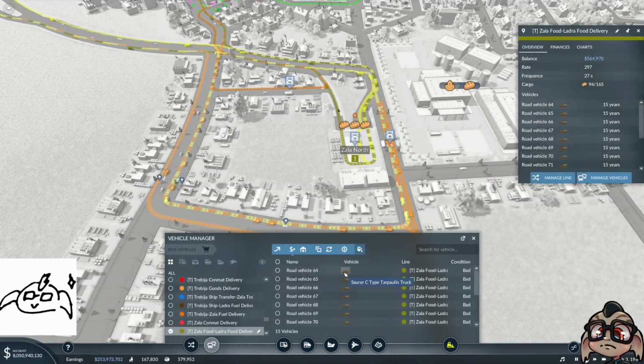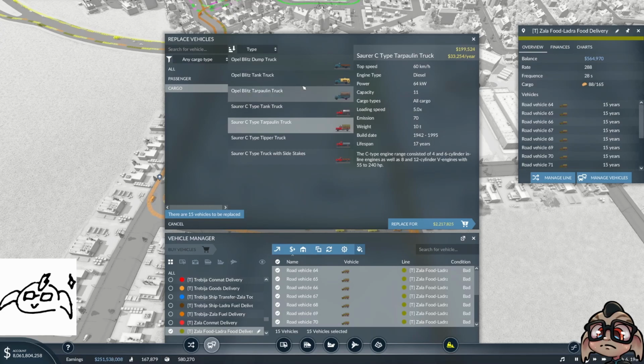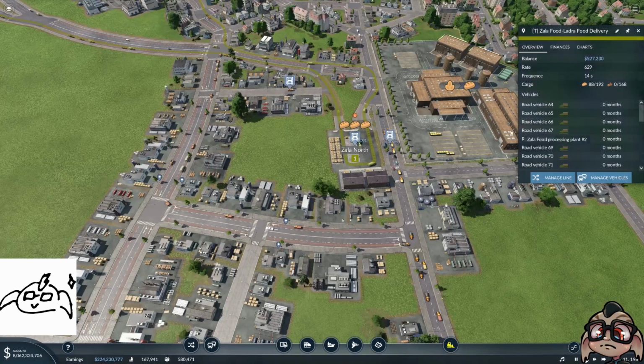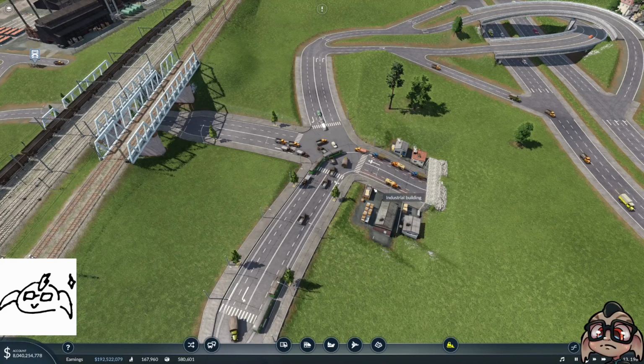But this guy is struggling. Like, that's our food trucks. And they cannot manage at all. So you're the same speed. Bit bigger engine, you load a bit slower. Let's just go for broke on it. Man, look at all these trucks that are caught here now.